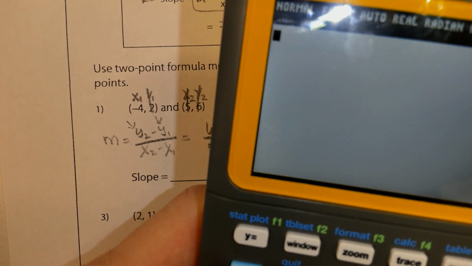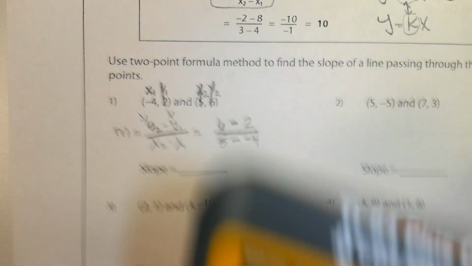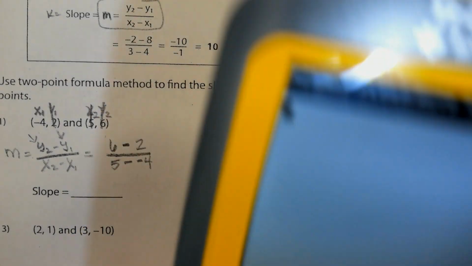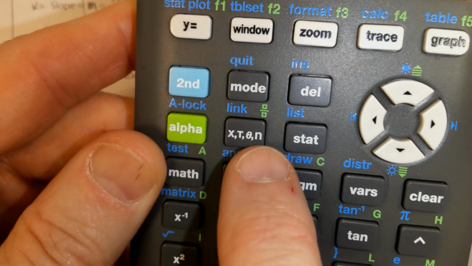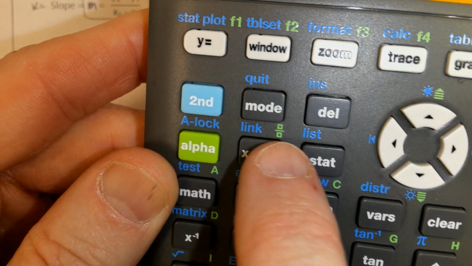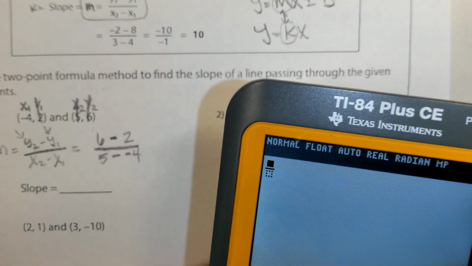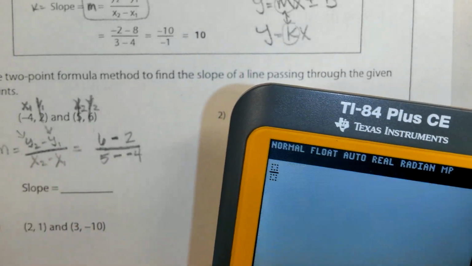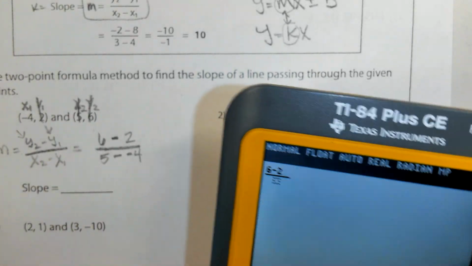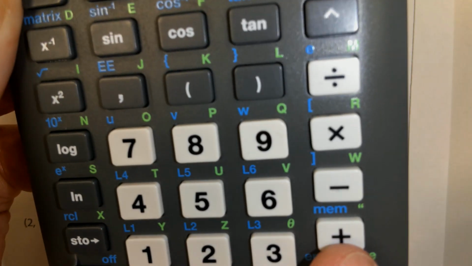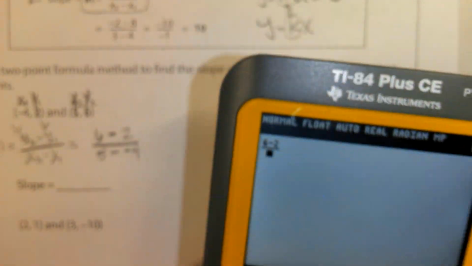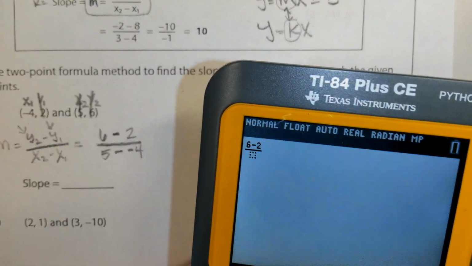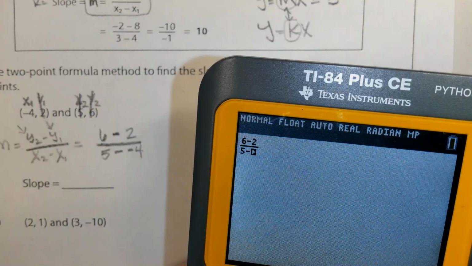Take your calculators out. All right, here's my calculator. Now, remember, we're just going to put in our fraction. We've already practiced this in an assignment, in a warm-up. So we're going to get our fraction framework by hitting the green button and the little Greek letters. We want that green fraction framework to come up right there. You can see it on my calculator now. And we're going to type in our numerator, 6 minus 2. It is important that you know the difference between your minus sign and your negative sign. Your negative's here, your minus is here. Let's go to our denominator, page down. 5 minus a -4.